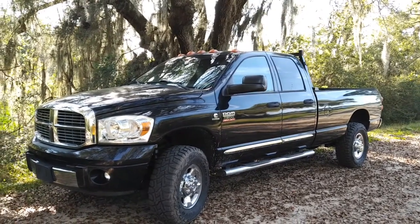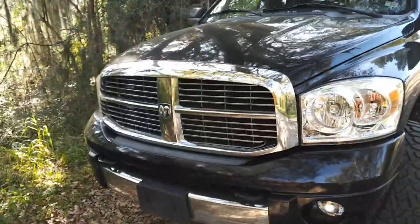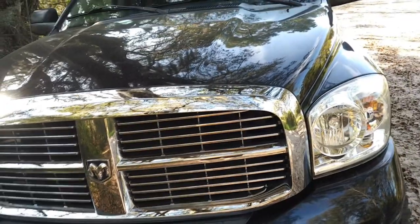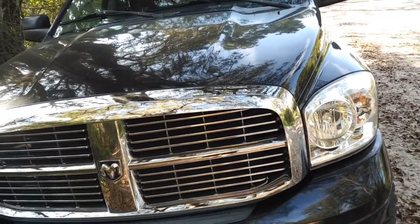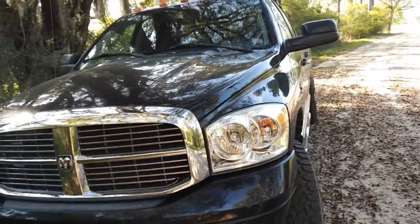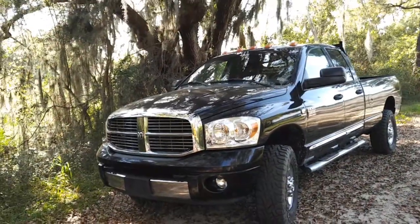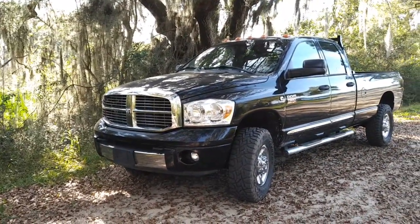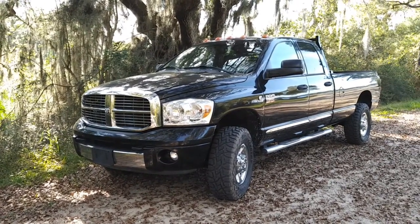The next thing that was mandatory that I had to do was the radiator. So I ended up with a cracked radiator, and I found out about that when I changed the coolant and filled it up. There was a crack in the top part of the radiator, roughly right there, and that's where they typically always crack. My 5.9's radiator cracked last year too, and it cracked in the same spot. So there was that radiator issue, and then the clutch slave cylinder.